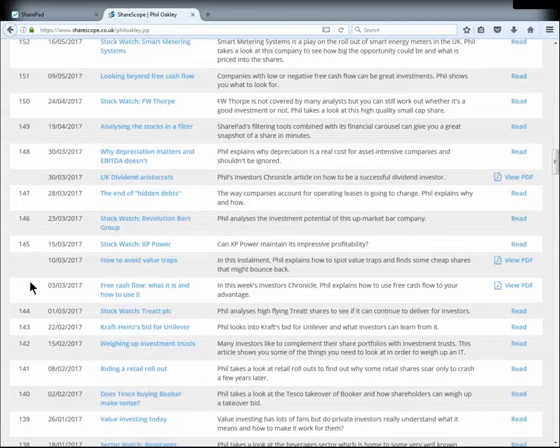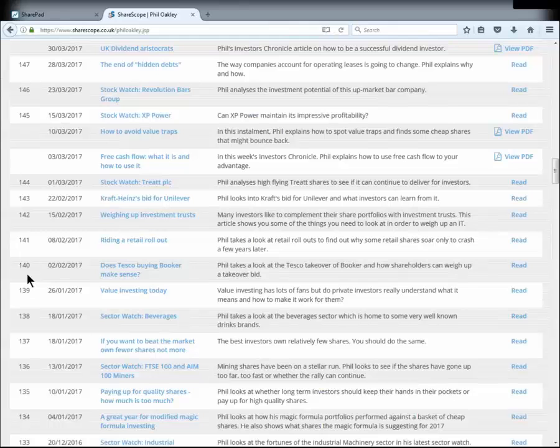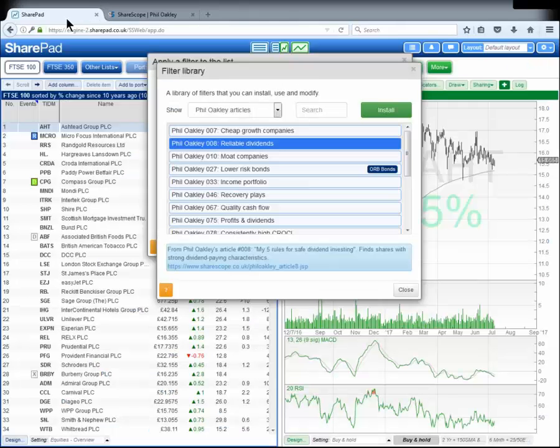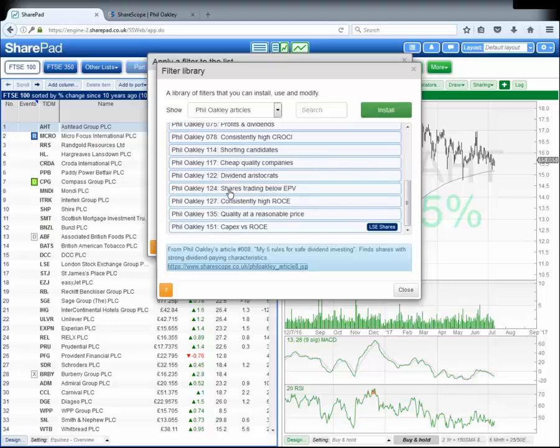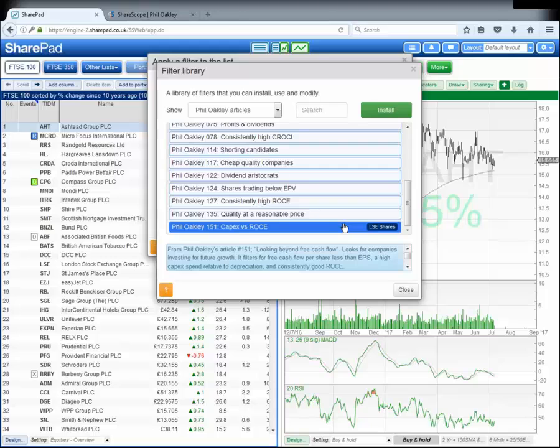So if you pick one and you can see the number, then you can also go into the library, find that article by its number, and you can then select it. And if you want to, you can click on install. And you can see also now when we click on install, by the filter in the library, it actually shows that it has been installed, so you don't try and install ones that you have already installed.